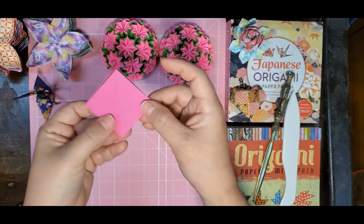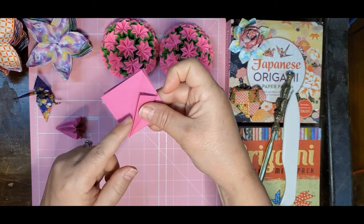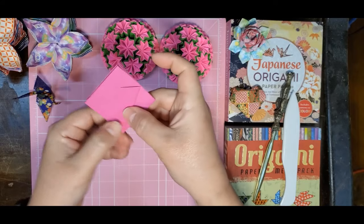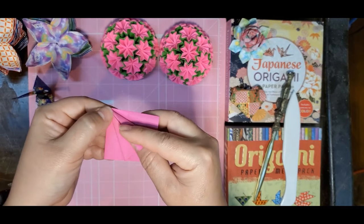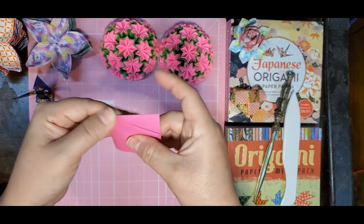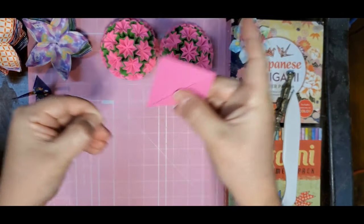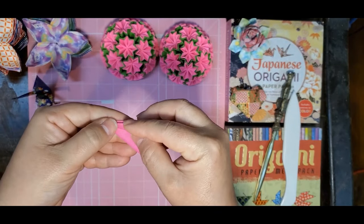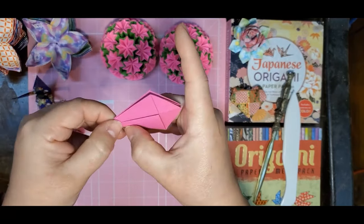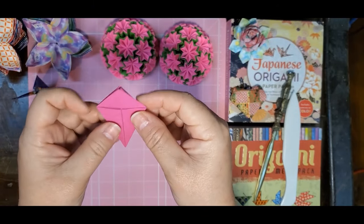So that's step one. Step two would be to fold the outer edge to the middle. Make your creases pretty prominent, because you'll see why at the end of this folding session.